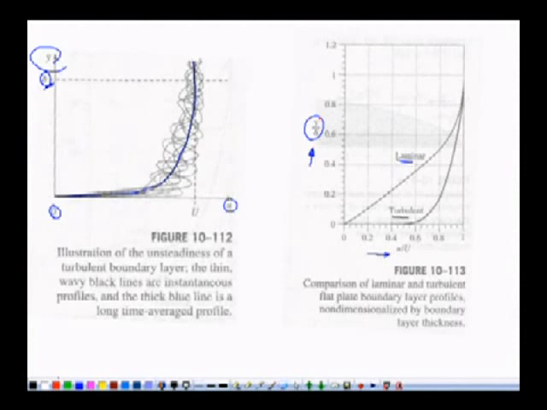So if we plot a graph for the laminar velocity profile and the turbulent velocity profile inside the boundary layer, with y over delta on the y axis and u over capital U on the abscissa, then in case of the laminar velocity profile we have this variation, and in case of turbulent it is very sharp. It is almost starting, though it starts from 0, because when y is equal to 0, velocity has to be 0, right? And in this case it is almost starting from here. It is very sharp in nature.